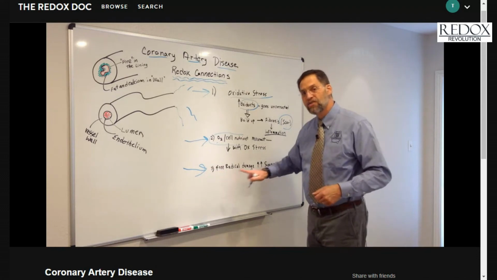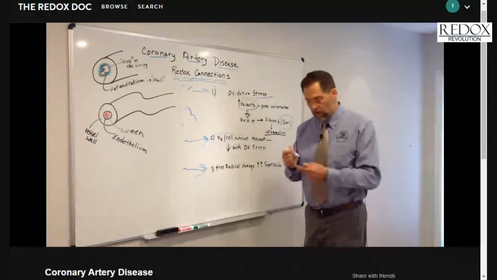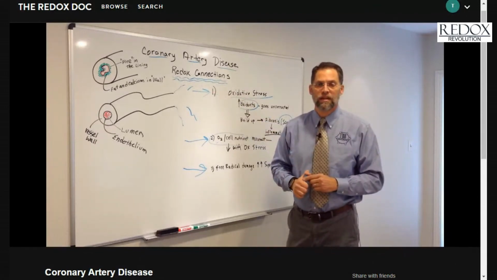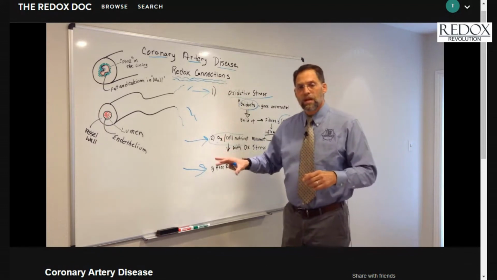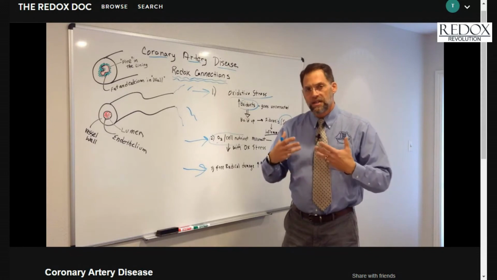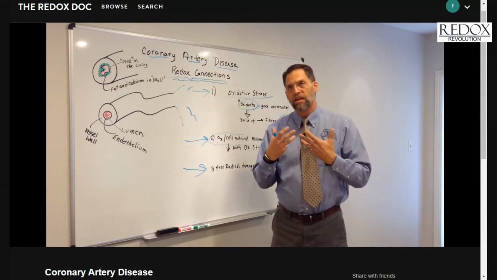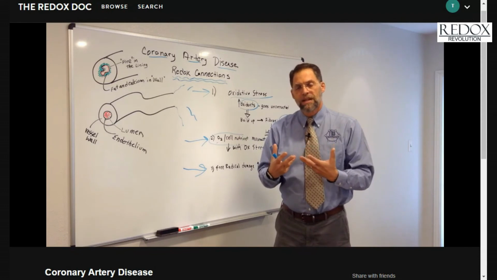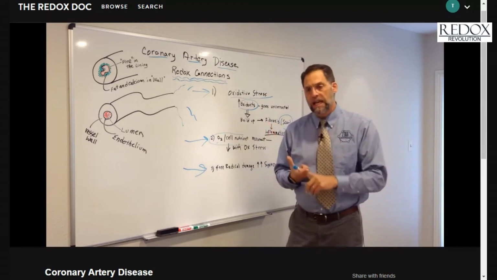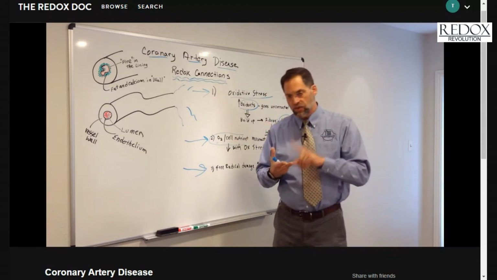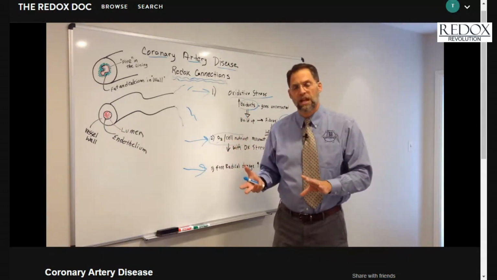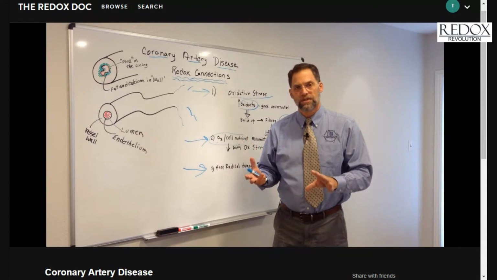And lastly, if we supplement redox molecules in a balanced formulation, we can provide an opportunity for antioxidants to neutralize the free radicals that are going around causing havoc in our circulation in the lining of the arteries. So in all three places, when we can provide a balanced resource of these molecules, it just takes the stress off of our body's native ability to match these challenges. And sometimes as we age, sometimes as we experience stresses in our health, we don't produce these molecules in a balanced formulation. And it's really wonderful to supplement them.